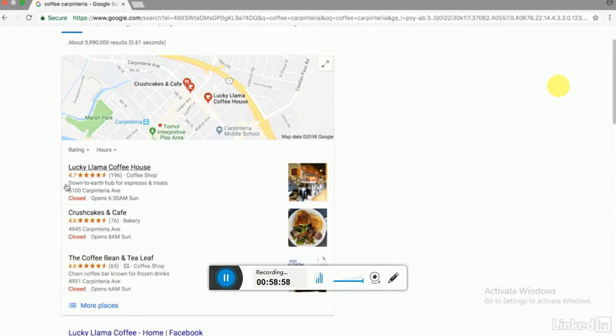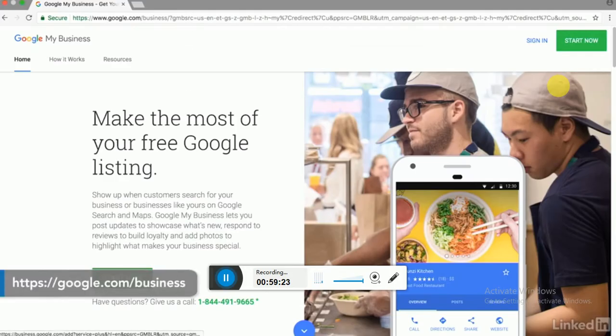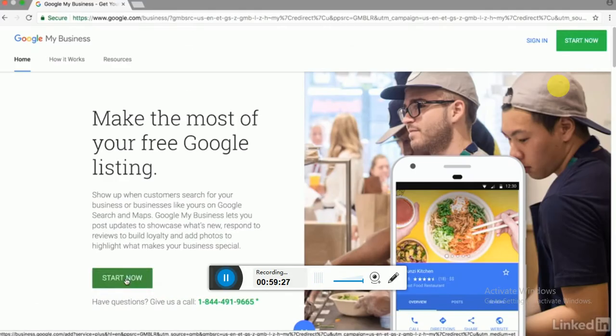Now, local SEO is a fairly in-depth process, and there's a course right here that'll take you further into this if you'd like to know more. But let's walk through just the key highlights of the must-haves. The first thing is you need to set up a Google My Business listing. This is how you get the page that you saw earlier, as well as getting listed on Google Maps, which you see here. You'll do that at google.com/business. You'll simply choose Start Now and then follow the prompts to get your business on Google.